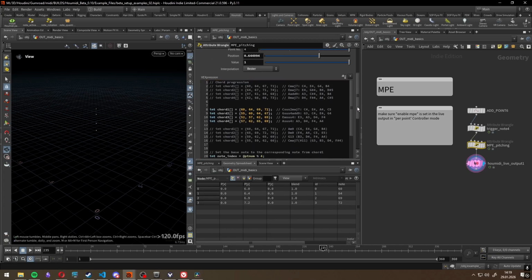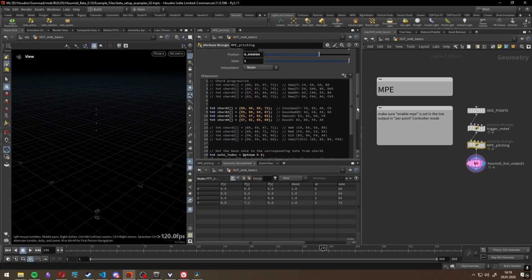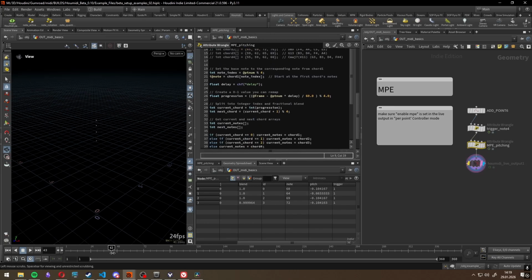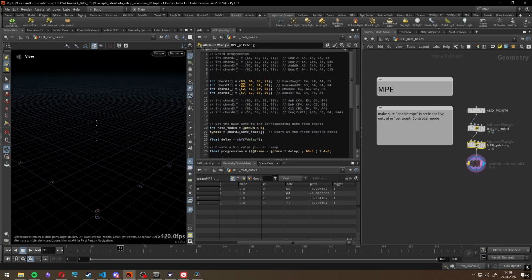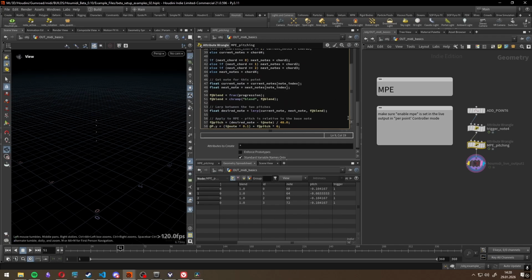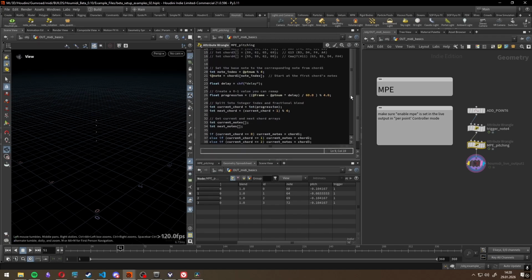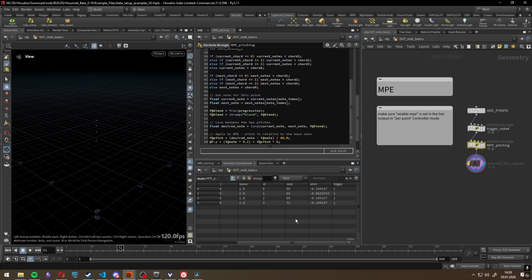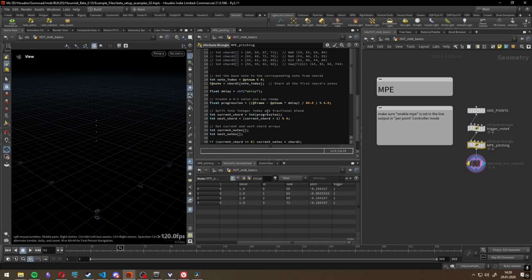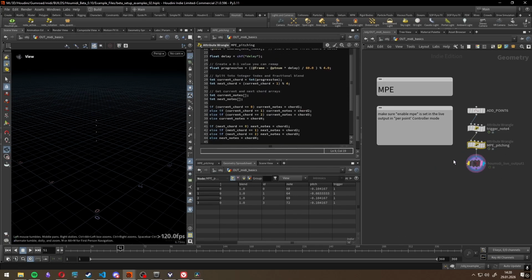And it is a little complicated because the way MPE works, you can't just say, I have this note and want to go here. You have to pitch them up or down at the right interval. And that's basically what all of this code does. As you can see, we are pitching down from 60, pitch down to 55, which is basically this value. And you can just look at this code and maybe see how it works. I'm not going to go through all of it. But yeah, if you want to change notes, you will have to pitch it up and down. And yeah, just have a look at this example file.